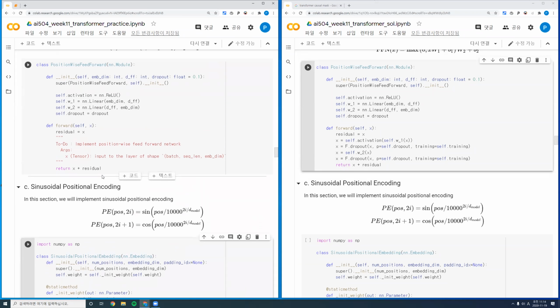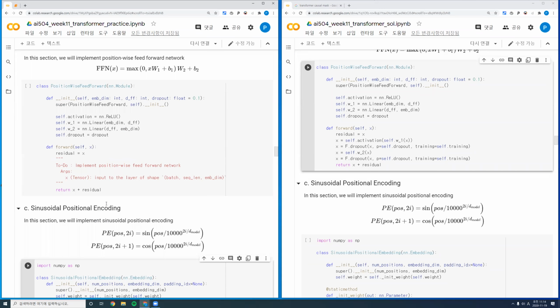All right, so what is the question? We first do the linear projection, and then we apply the ReLU activation, and then we apply the dropout.